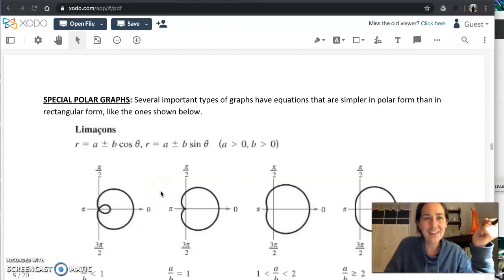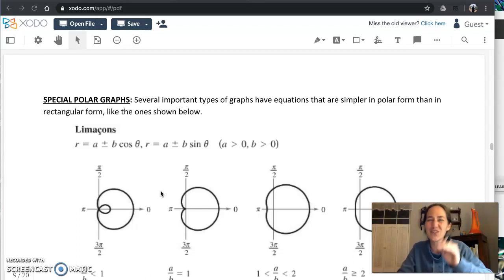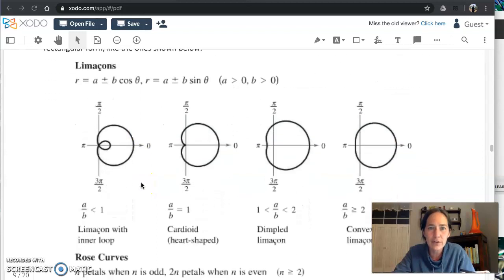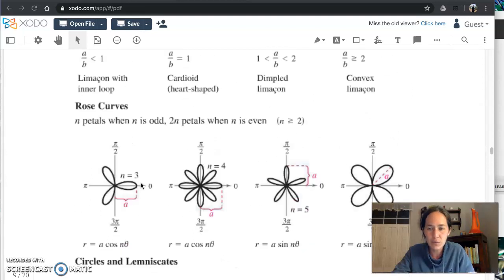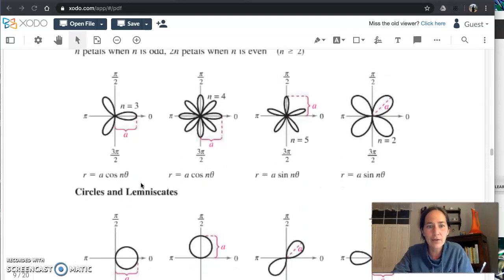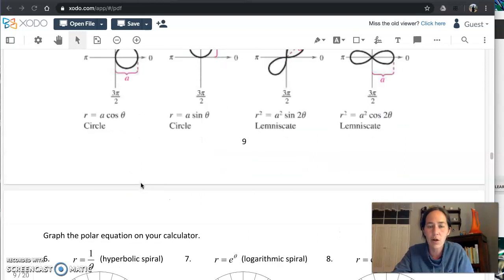I could not lose this chance to just show you a few more cool looking polar graphs before we go for today. Looking in the polar packet, page 9, where we left off, just pointing out this is a one-stop shop for a lot of notes about some graphs that we worked with by hand. We plotted points to graph these, so limaçons, cardioids, what happens to cause the inner loop. Notes about roses are on here and amounts of petals, circles, lemniscates. You see that all on page 9.